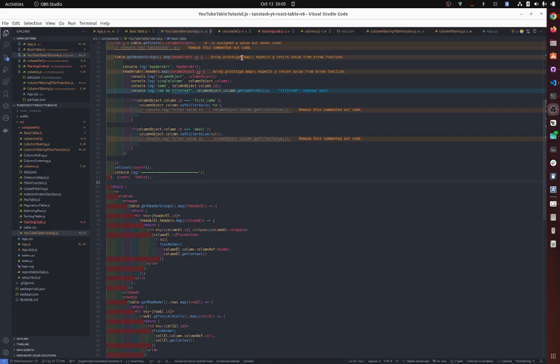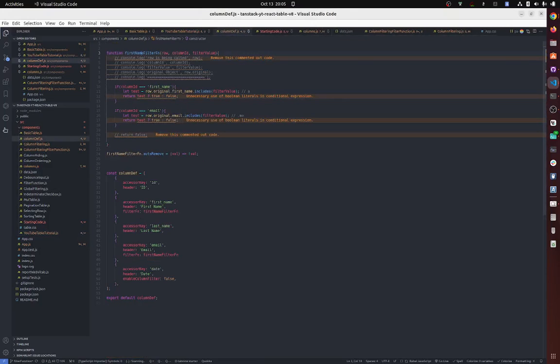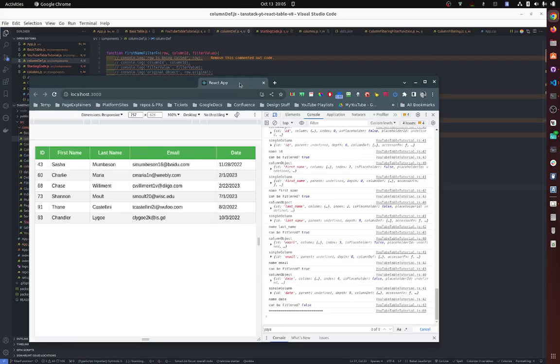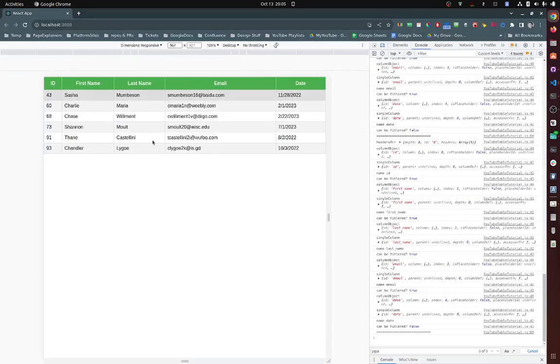Okay, so the next thing we're gonna do is called accessor function. Let's say you have a use case where some value is null in the API, right?